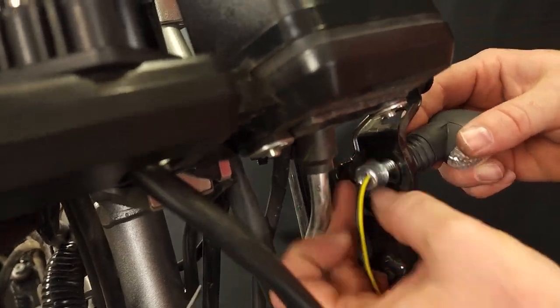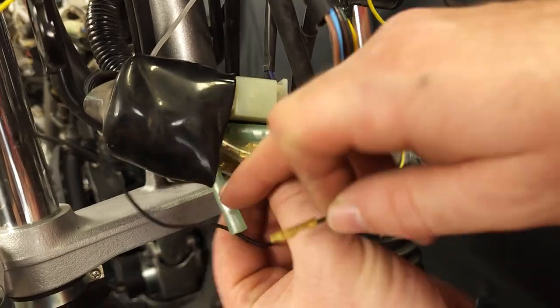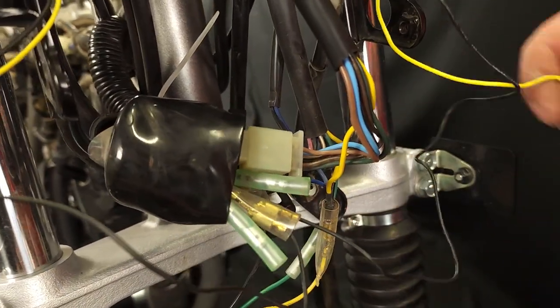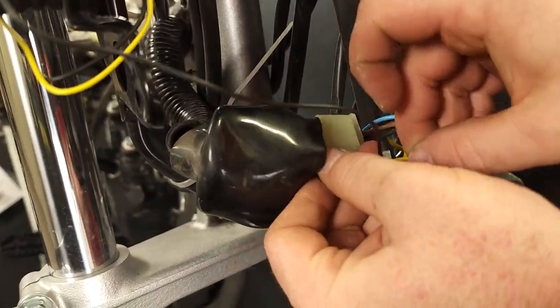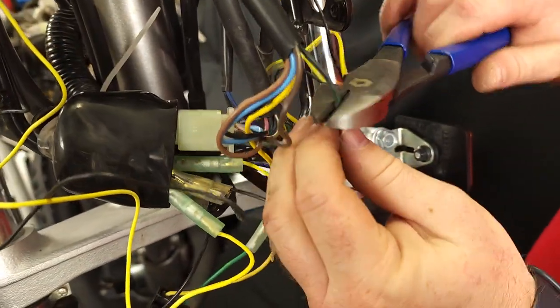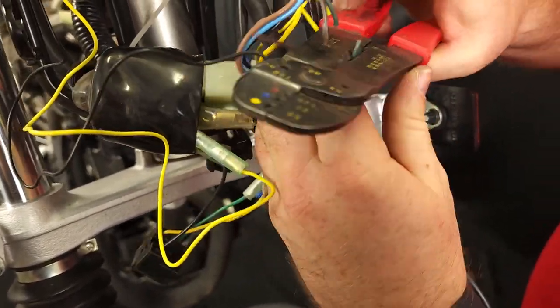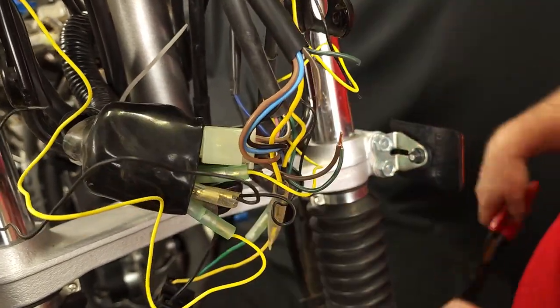You can now install and fasten down your new LED turn signals. Start with your left turn signal positive wire from the bike — this is a green wire. Ground is black with a double bullet connector to it. If you have the cat eye LEDs like we do, that's going to be yellow to green and black to black. The right positive signal wire from the bike is brown to yellow, and the ground will go into the double bullet connector with the left side negative wire.